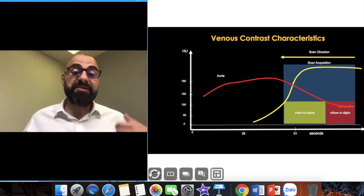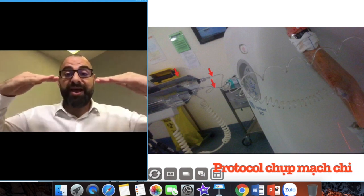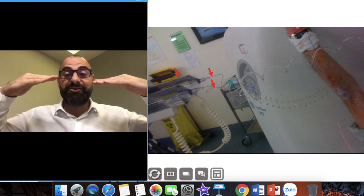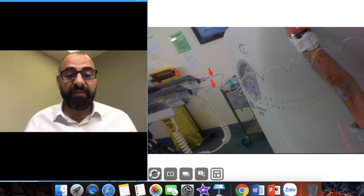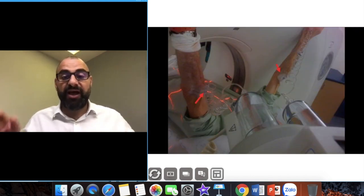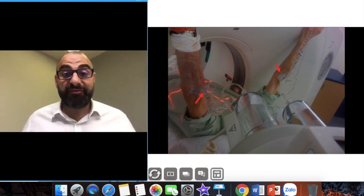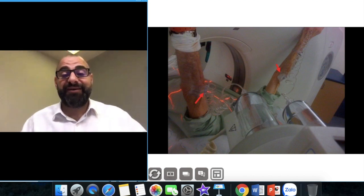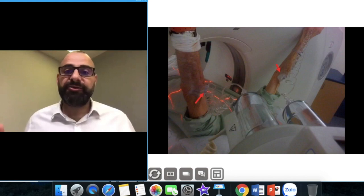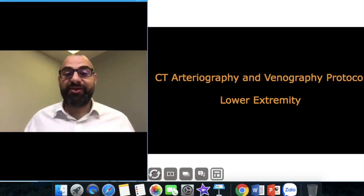With two syringes, 30 mils contrast and 70 mils saline each — make sure your injector is parallel to the floor because contrast is heavier than water, so they will split perfectly. You need a cannula in each arm. I inject both at 3 ml/s at the same time, and I monitor at the superior vena cava. This gives good SVC venograms using a lot less contrast — only 60 mils in a venogram.